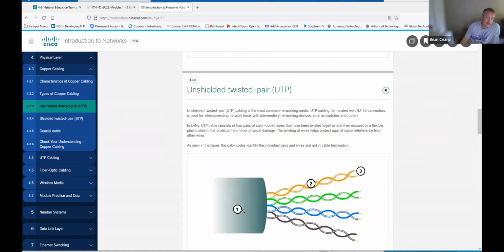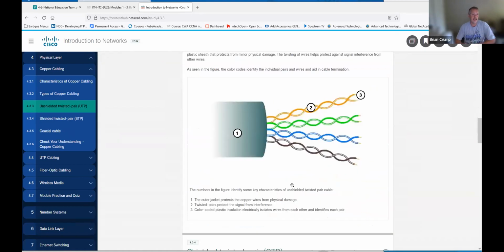UTP, unfortunately, we're not in the seated class, so we can't have you make cables. But if you've never made a straight-through or crossover cable, either 568A or 568B, I do recommend doing that at your school and practicing it, because you do want your students to at least have the opportunity to take the outer jacket off, and then you see each of the 4 pairs and how they're twisted together. Have a student unwind each pair.